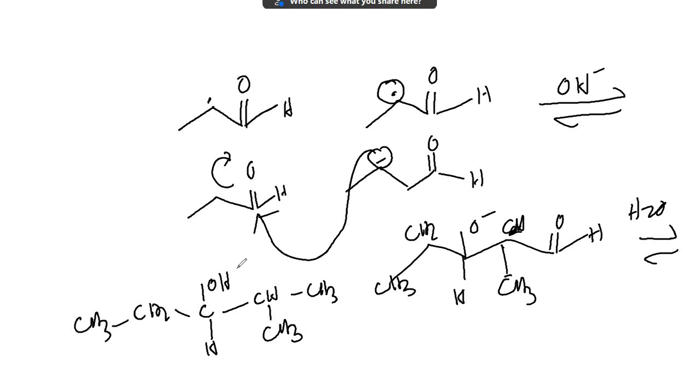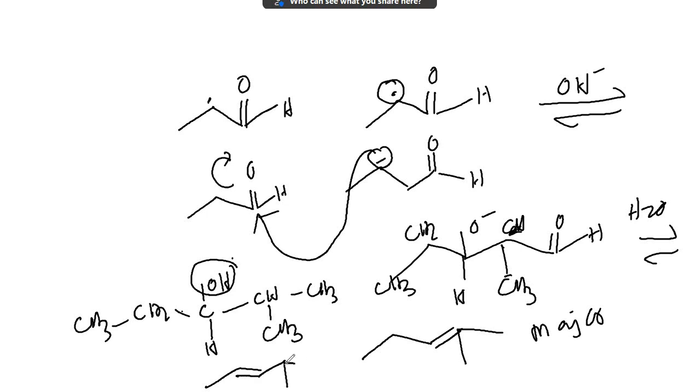In this case, the major product will be this one, OH from here, H from here, because this carbon contains one hydrogen, while the other contains two hydrogens. So the major product should be this. This is the major. The minor product will be from loss of hydrogen from this CH2, which should be this. This is the minor.